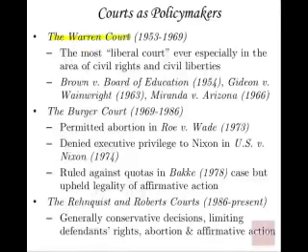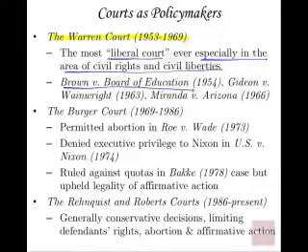But the Warren Court, from 1953 to 1969, is considered basically the most liberal court ever, especially in the area of civil rights and civil liberties. They're the ones that decided Brown versus Board of Education, and they specifically made it unanimous, 9-0, with no dissenting opinion, saying basically that segregation is inherently unequal, overturning Plessy versus Ferguson. And then you had Gideon versus Wainwright, basically giving legal representation to individuals accused of a crime, and it doesn't necessarily have to be for murder.